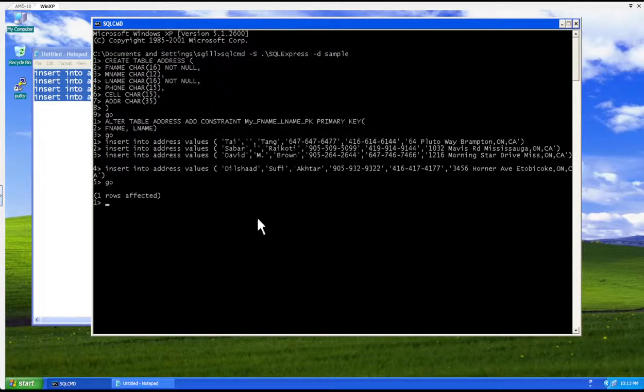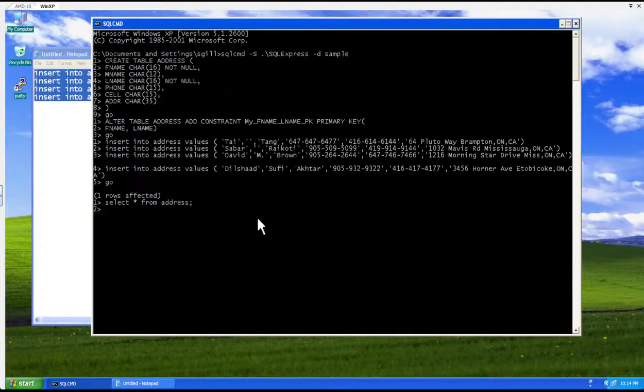Oh, it's one row only. What happened? Why is it one row? Actually, what happened is it should have a semicolon. Let me select star from the table, address.